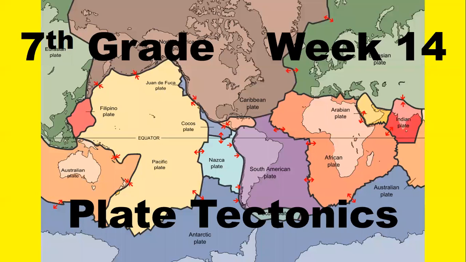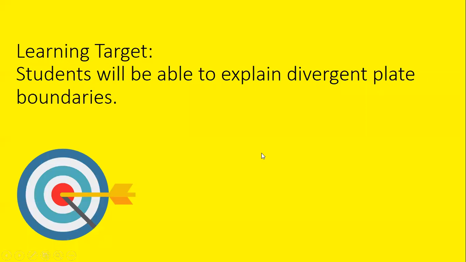Okay, seventh grade, we're in week 14. We're talking about plate tectonics, and as promised, we're going to talk about divergent plate boundaries again. This time, all of them, not just the ones under the ocean. We should be able to explain divergent plate boundaries by the end of this lesson.